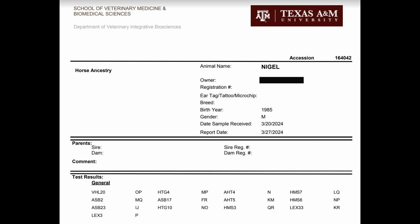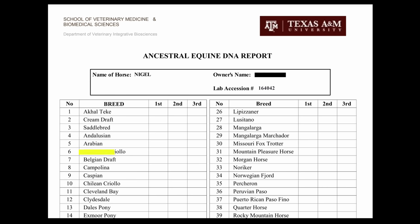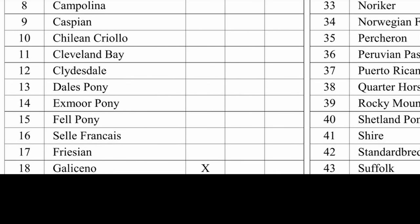The ancestry report I got back from Texas A&M has a genotype report as well as the three top breeds. All these little letters are the chunks that are compared to historical DNA data. When I took a look at Nigel's report, I noticed a lot of my guesses were not in the top three — he didn't have any Arabian, Argentine Criollo, or Chilean Criollo, and my number one guess of Welsh pony wasn't on there either.